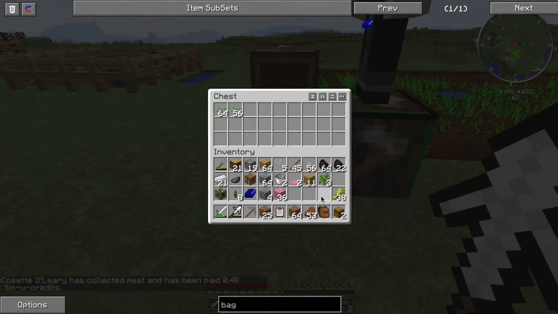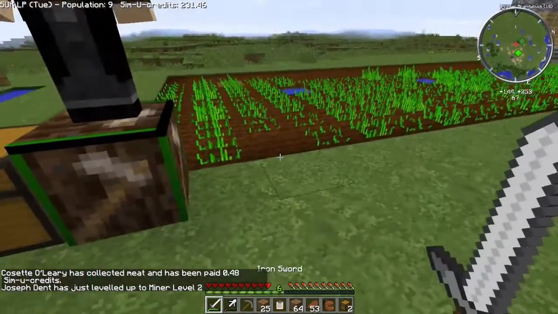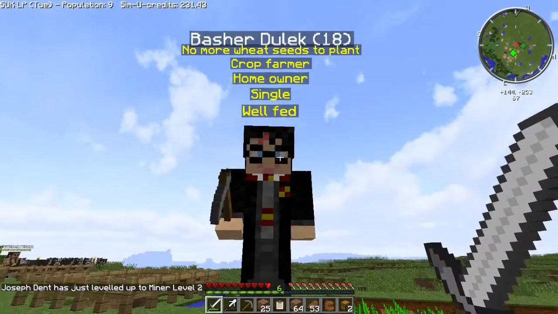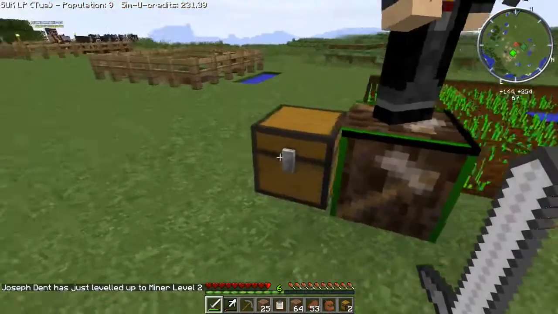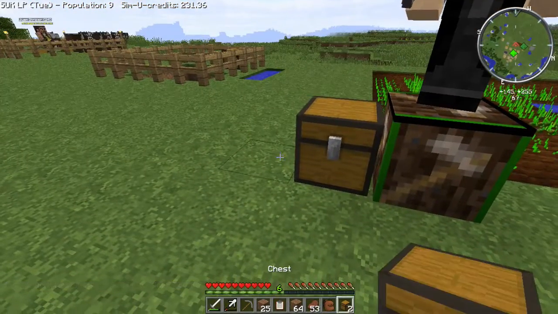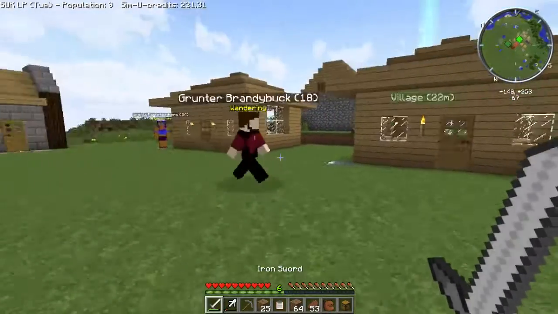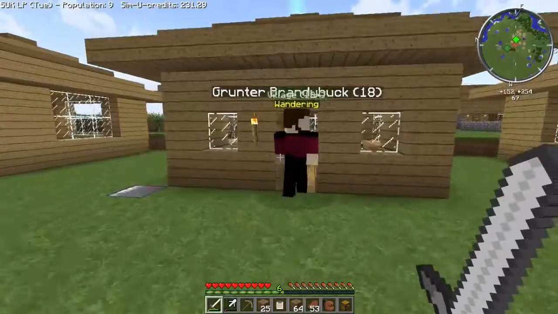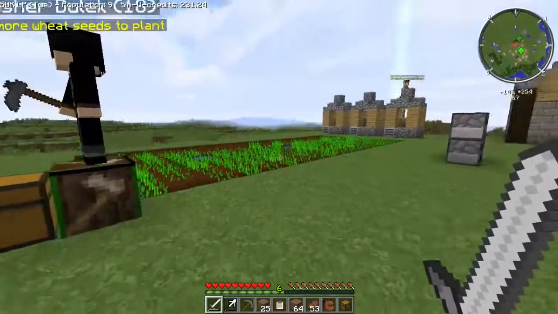I just killed one of them. Let's see if he actually picks up the space. We got a Trekkie. The cows are conspiring against Grunter's a Trekkie. Nice. All right.